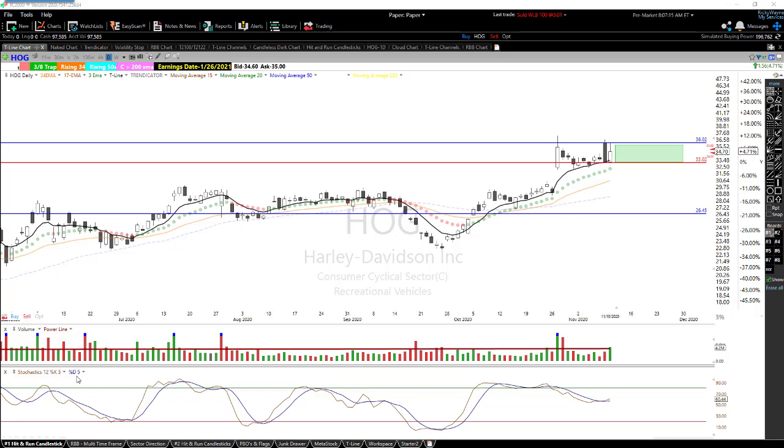Now I've got the 1, 2, 3, 5. If I was going to use the stochastics, that's what I would use. And more than anything, I'm following this blue line. I'm following the 5. So what I'm looking at is how the K, this line here, is acting with the percent line down here, the 5 line. How's that acting? And I want it trending.